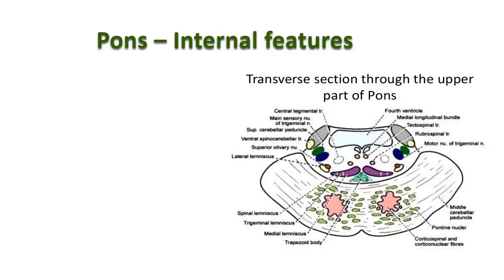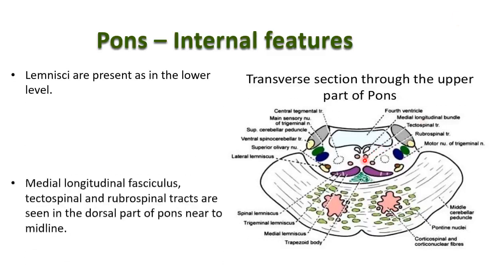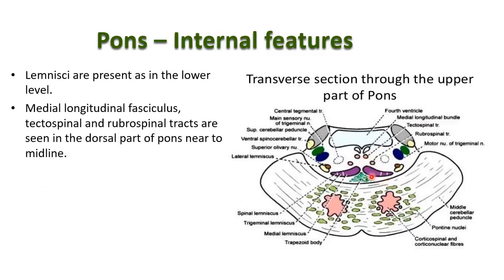Then other features, as I told you, along the floor of the fourth ventricle, mainly you see the medial longitudinal fasciculus, apart from the lemnisci, which I have already discussed. The medial longitudinal fasciculus, as I told you in the medulla, connects mainly your third, fourth, sixth, and eighth nerves and the spinotectal tract. This is in response to movement of your head, neck, and the extraocular muscles, based on your visual as well as your auditory stimuli. So mainly for maintenance of balance, this is the fiber tract which connects the third, fourth, sixth, and eighth nerves with this, and also the spinotectal tract.